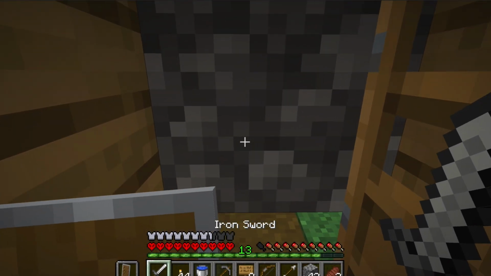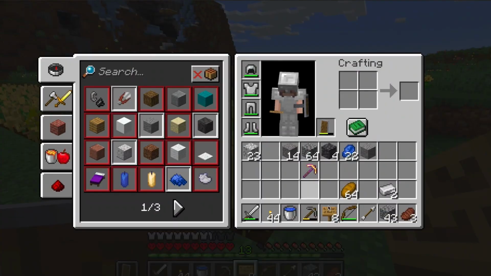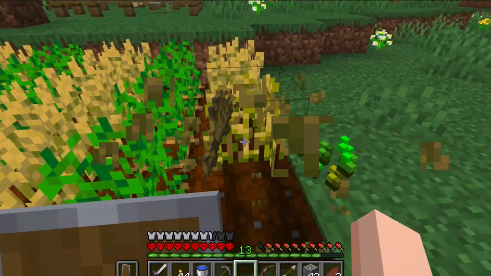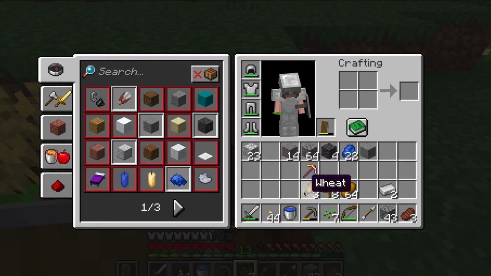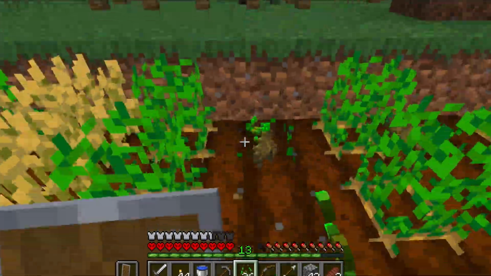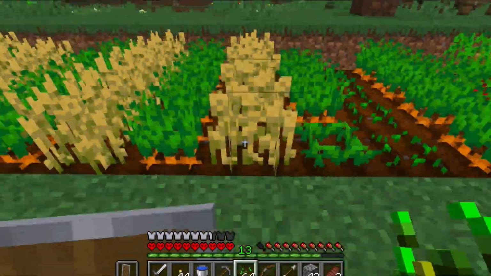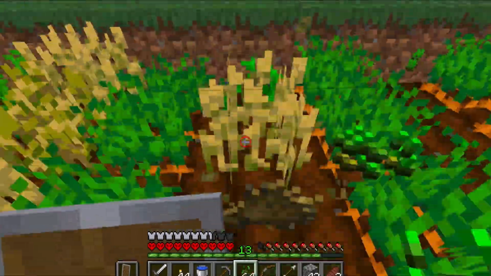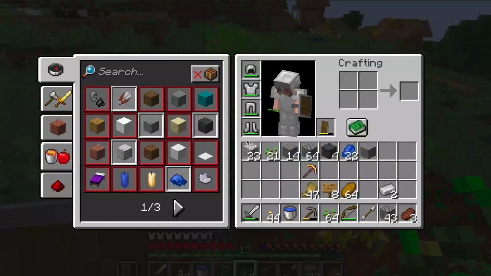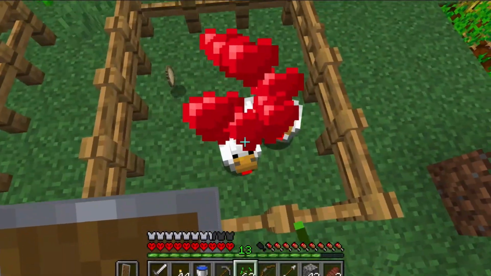Oh my goodness. Oh right, I forgot about this. Let's check on our farm. Wow, that's pretty good. That is a lot of seeds. Let's go and breed these chickens again.